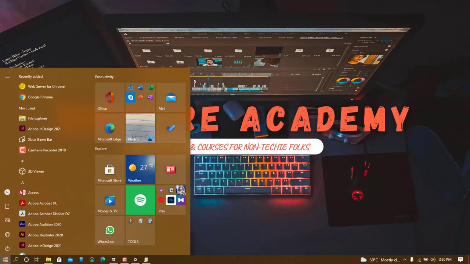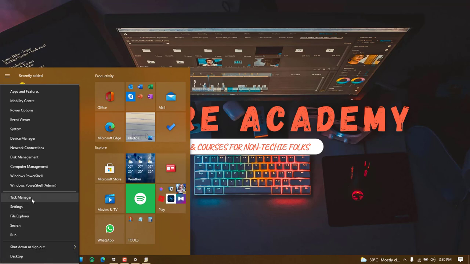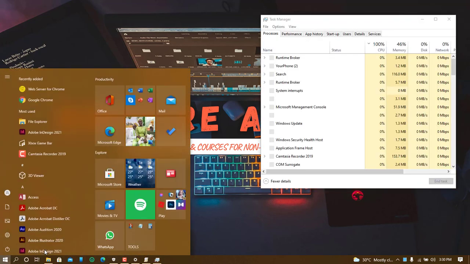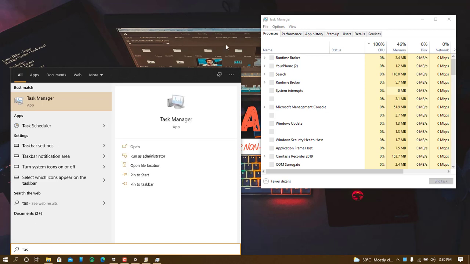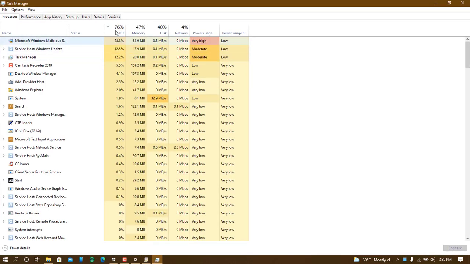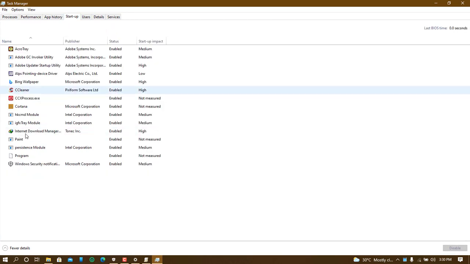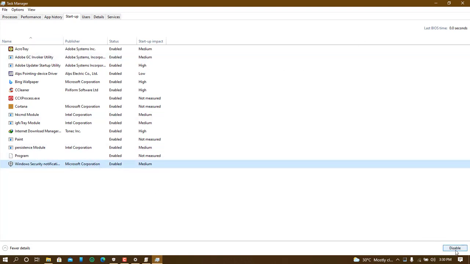If I right click here and click on Task Manager, or you type Task Manager in the search, whichever way you access it, when you click on Task Manager, you click on this Startup tab. These are apps that start up automatically, and most of them usually consume your data. You can also come here to, like, this Bing. All these ones are the ones that start up and consume data. You can also end them here, like Windows Security settings, notification. All these things you can come here and click on disable. Down here you click on disable, and you disable it. So these are other ways you can go about it.